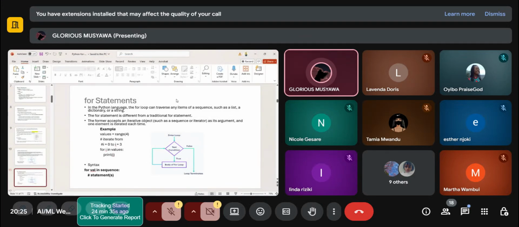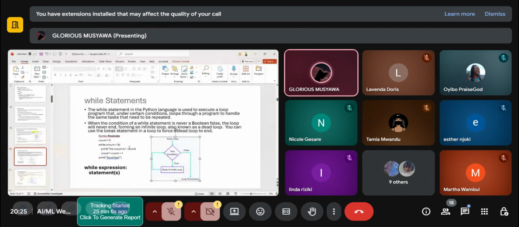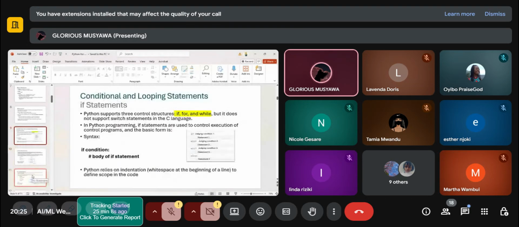There's a for statement. This is also a very core part of Python. It's also a loop. It helps us traverse a lot of things. You can traverse a list using a for loop. It will go inside the loop, start with the first item, the second one, the third one, until the last one. So it's a great looping statement. That's all I can say. I've attached some flowcharts of how the statements function.